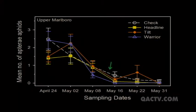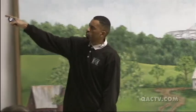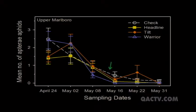At the Upper Marlboro site, sampling ran from April 24 to May 31. Pretty much the same result. At April 24, the aphid population should typically be high because they're more cold-tolerant than natural enemies. But those parasitoids were already out there knocking the population down. Again, when we applied Warrior on May 13, it flat-lined - but all treatments flat-lined because natural enemies were already doing a good job.